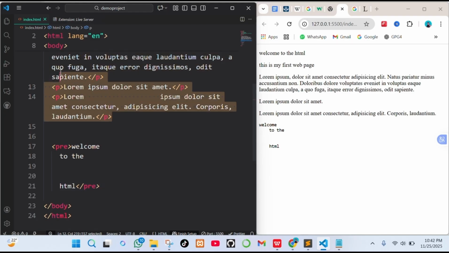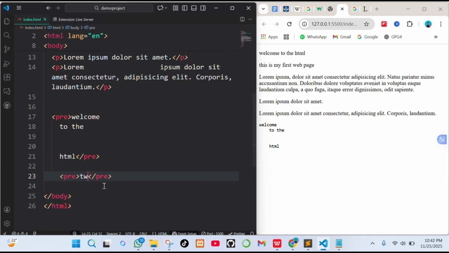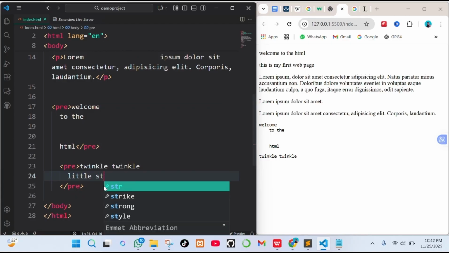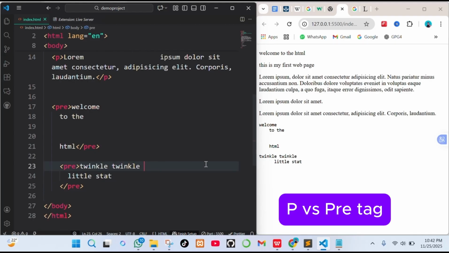The paragraph tag is normally used for paragraphs, and the pre tag is normally used for poems and stanzas. Like if I write a poem, twinkle twinkle little star, you can see the same spaces are inserted by your browser.